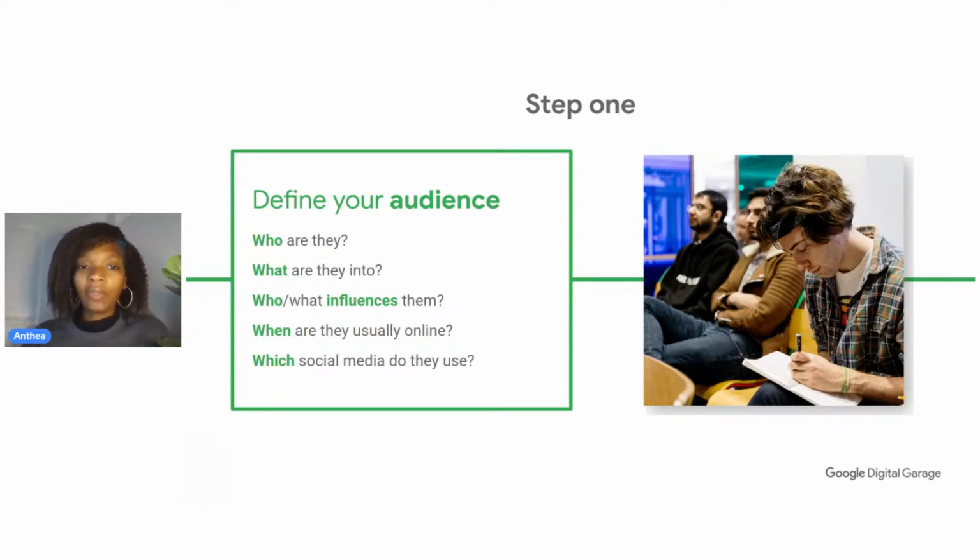And remember that if you don't have that already, using things like Google Analytics can help you to make some assumptions about your audience based on those who are already visiting your website. And if you're already using social media, you can look at the insights for the particular platform to give you some of that basic data.